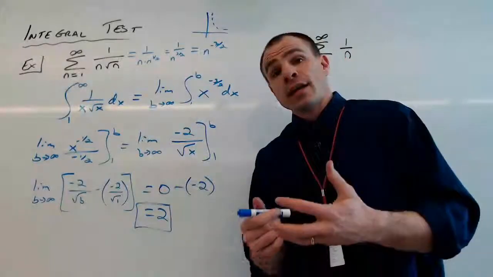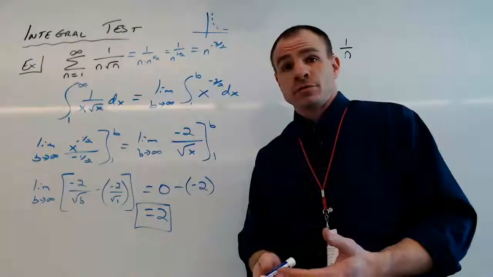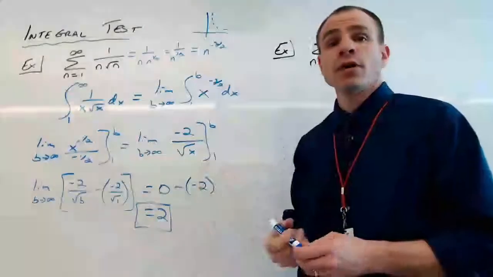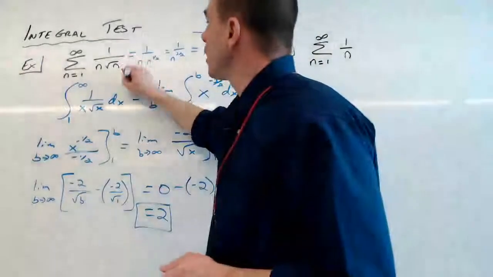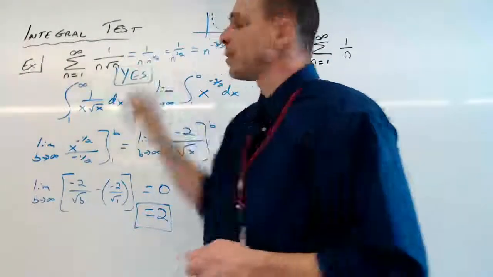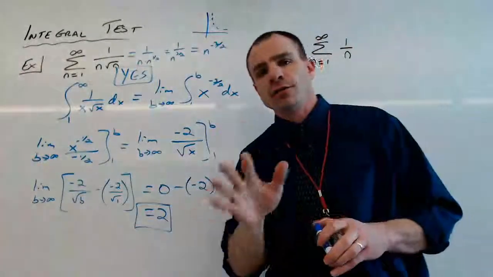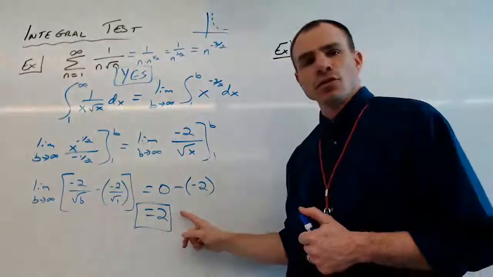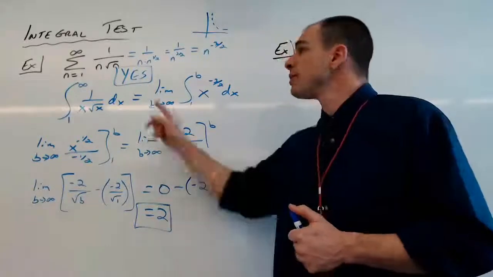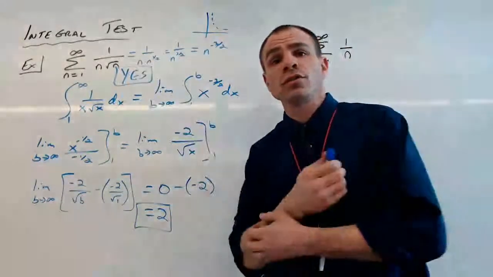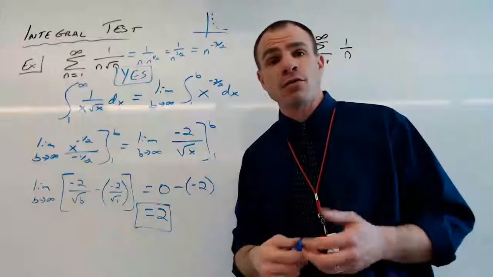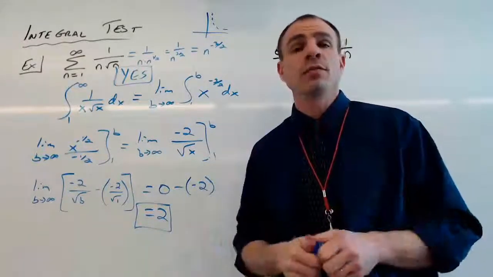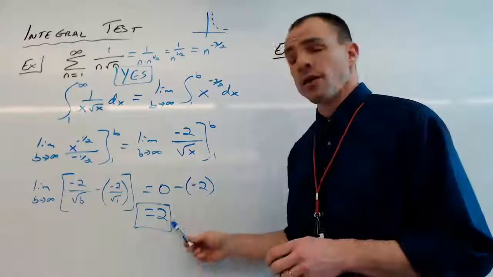More importantly, that improper integral converges. And since the improper integral converges, that means that our series must converge as well. So this is yes, it does in fact converge. Okay. Now just be careful. You notice the bullet points at the bottom of the page there. Just because the integral converges to 2 does not mean that the series will converge to 2. 2 is actually the upper bound of what the series could converge to. Okay, but not the same value. It's just the upper bound of the values.